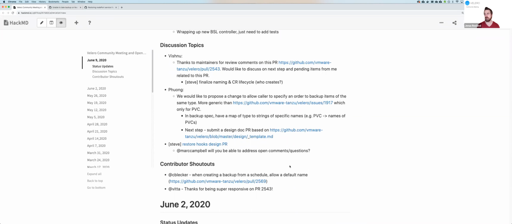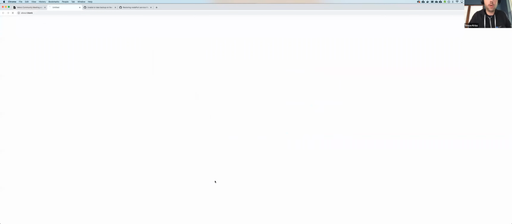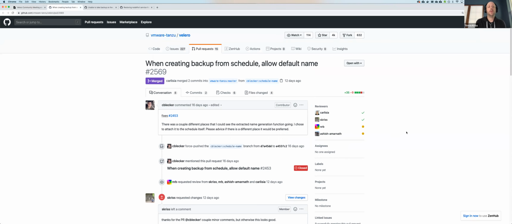Next up, I think we have the contributor shoutouts. Yeah, I can jump in on the first one. We had a contribution from C. Blecker to support creating a backup based off a schedule. So Velero create backup from schedule.